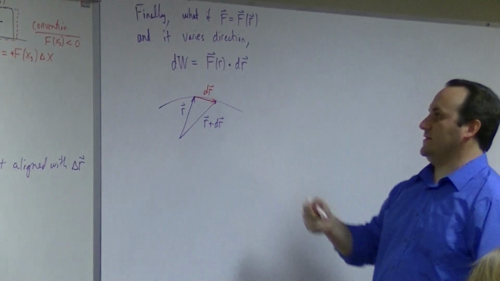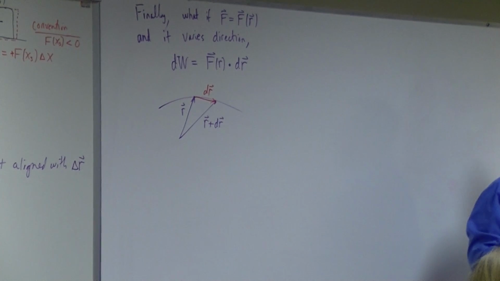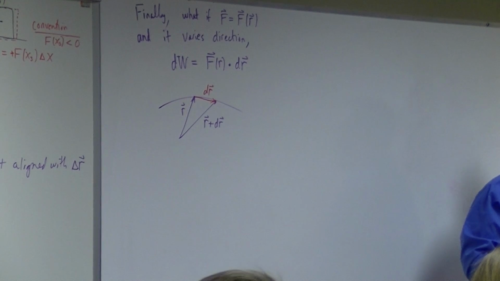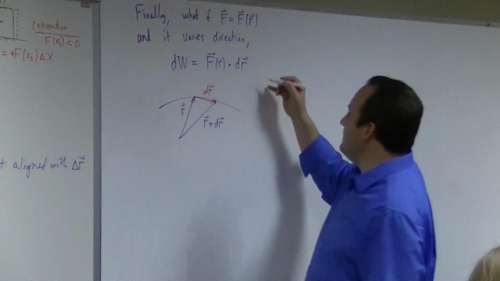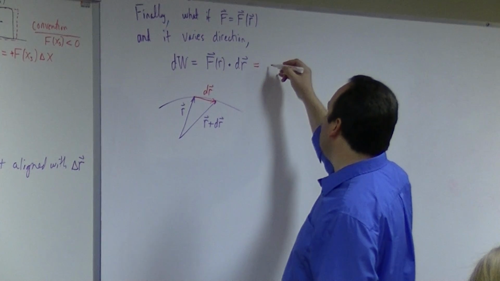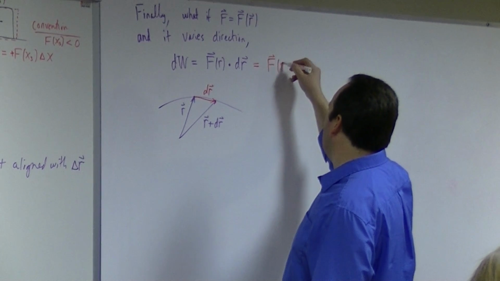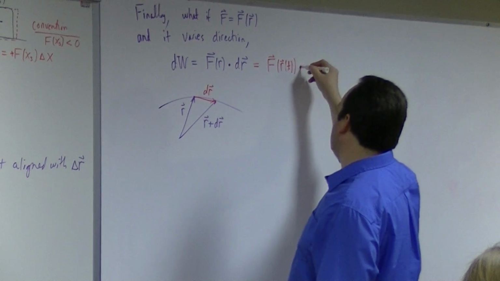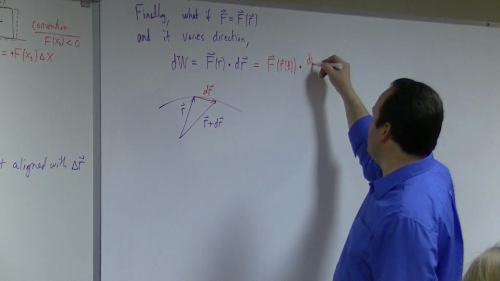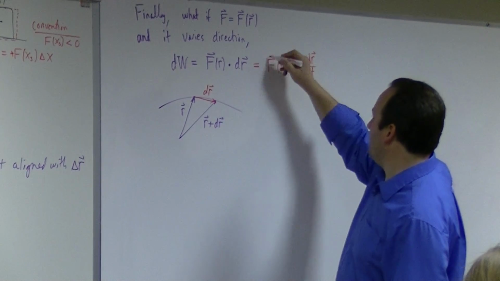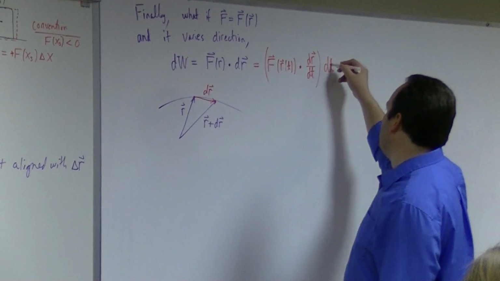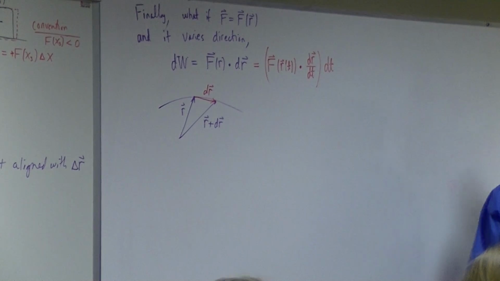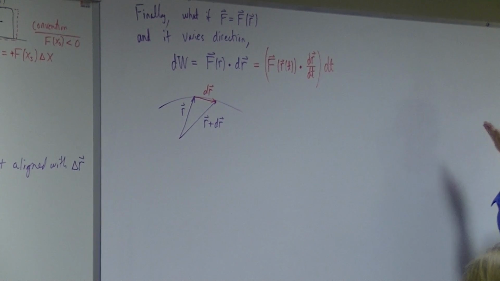But this is like, that's nice, but what does that actually mean? Like, how do you calculate such a thing? Well, the way to calculate that is in terms of the equations of motion. In other words, the position is a function of time for the particle in question. So in view of the equations of motion, in view of r of t, this we can rewrite as f of r of t dotted with, well, I don't know what dr is, but I do know what dr dt is. What's that? Velocity, right? Times dt. And so I just divided and multiplied by dt, formally speaking. There you go. That is the infinitesimal work done as you displace from, say, time t to time t plus dt.